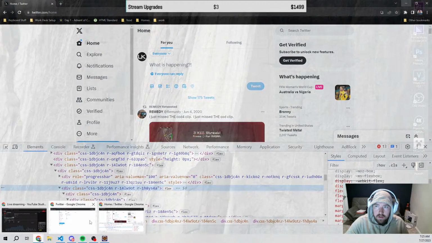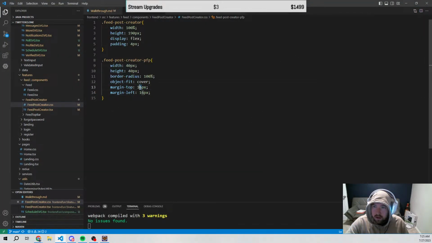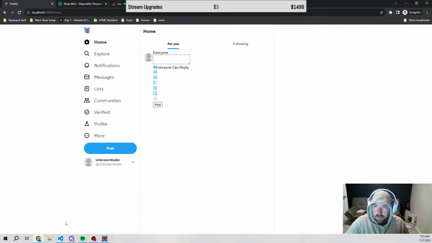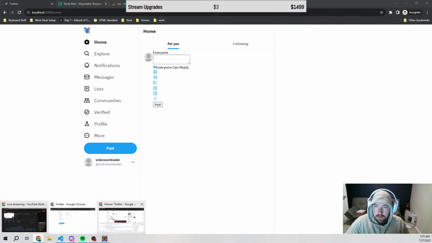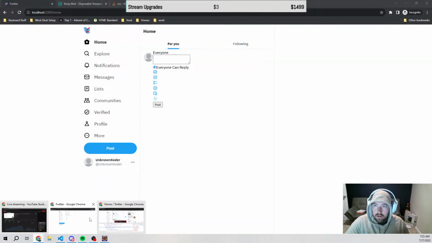That's a little bit much. We might even reduce this a little bit to like 11 and 15. It's not going to be perfect. I think that's looking pretty good.